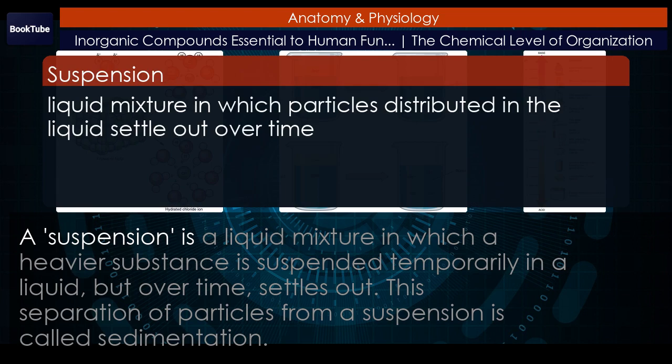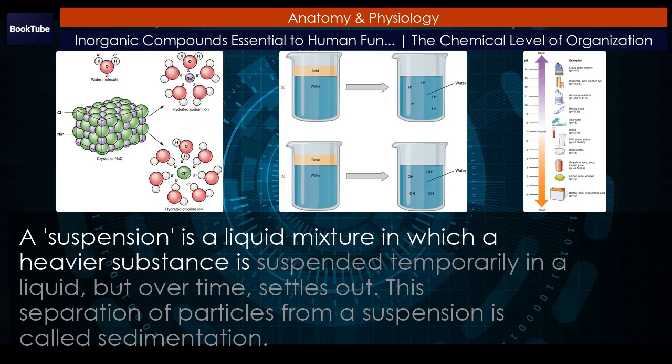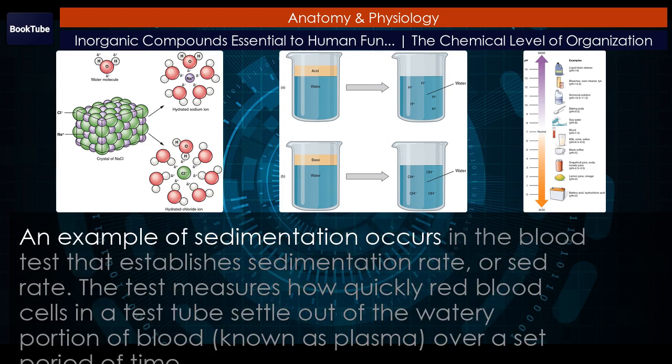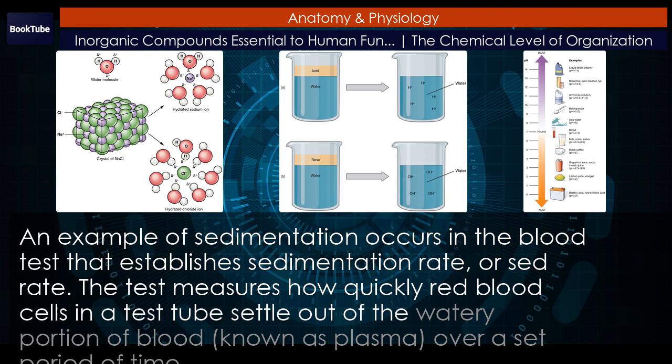A suspension is a liquid mixture in which a heavier substance is suspended temporarily in a liquid, but over time, settles out. This separation of particles from a suspension is called sedimentation. An example of sedimentation occurs in the blood test that establishes sedimentation rate, or ESR. The test measures how quickly red blood cells in a test tube settle out of the watery portion of blood, known as plasma, over a set period of time.